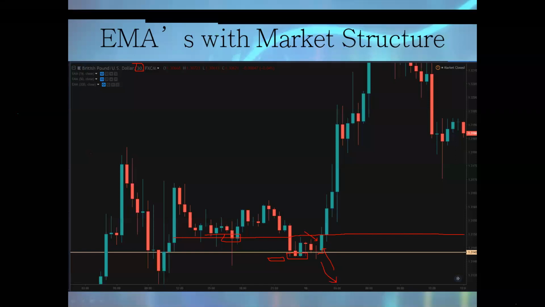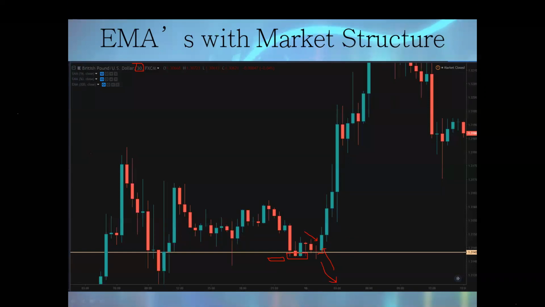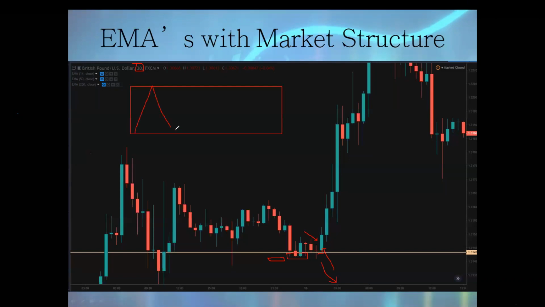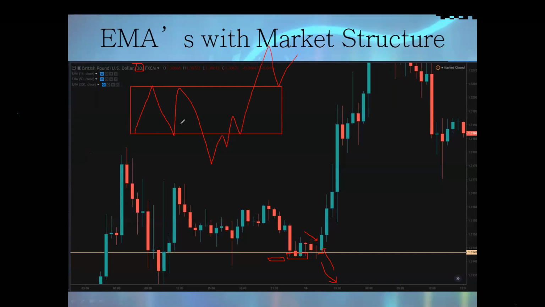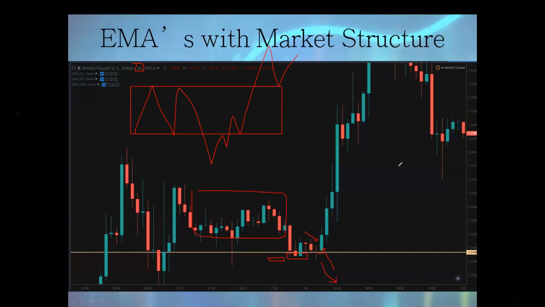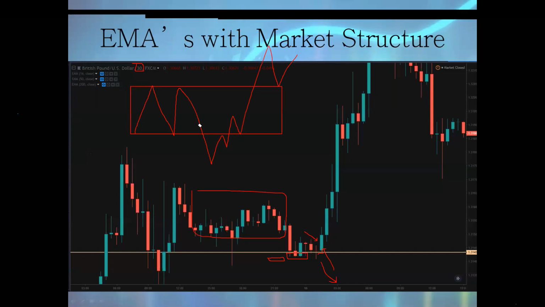Right here, like this one. No, no. For a fake out, the price needs to range. Price needs to have a bigger range. Like this, it needs to have a range so that it can fake out, try to go down, but it comes back up and then goes up. So it needs to have a bigger range than this, because this is, I think, way too small.